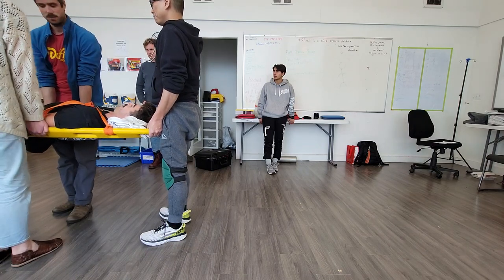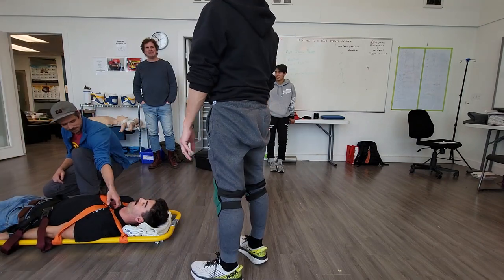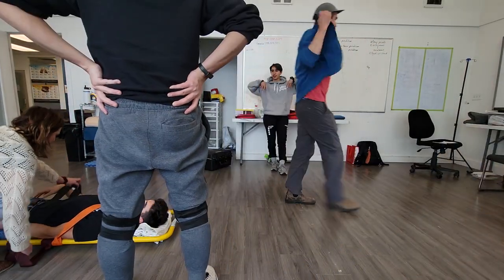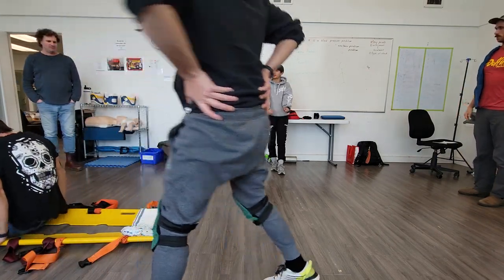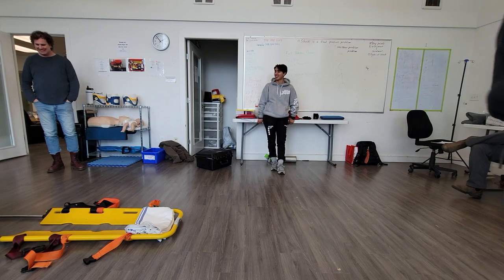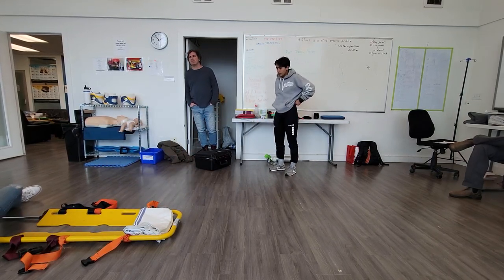All right, everyone drop. One, two, three, lower. It organizes so that it kind of balances out. So going upstairs, where you can turn around and go on it.